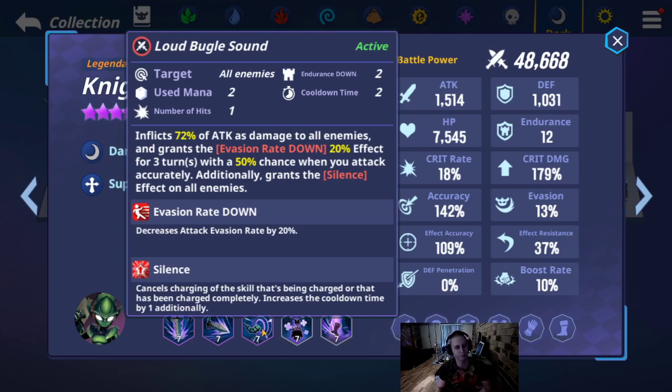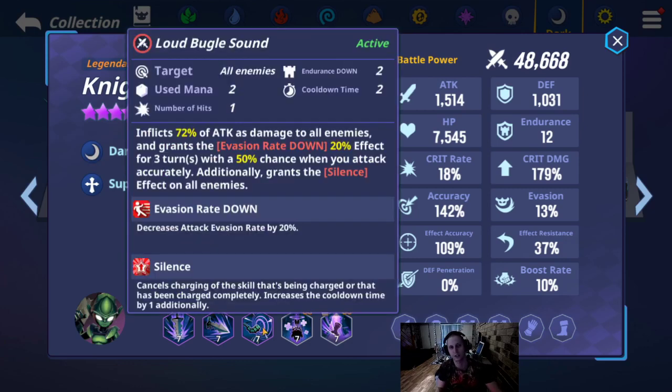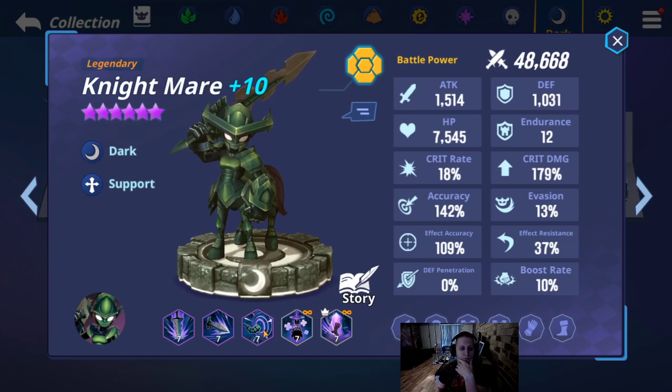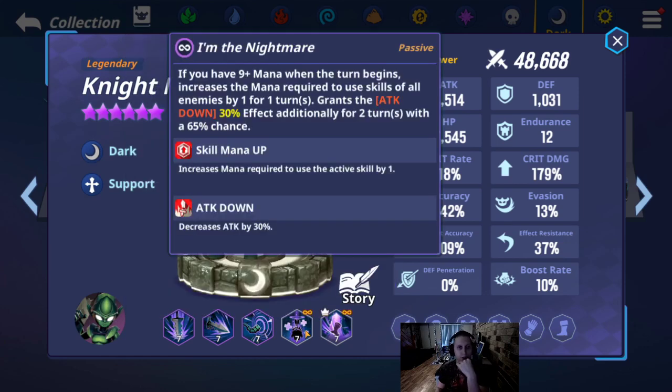I feel like maybe the AI is good enough to use it, but maybe the AI is also just stupid and won't use it. So I think it depends on who you pair her with, as long as you can force her to use that 2 mana, 2 cooldown time skill, which she probably will, honestly. She also reduces evasion rate, which might be helpful against, say, the air evasion comp. You know what I mean?